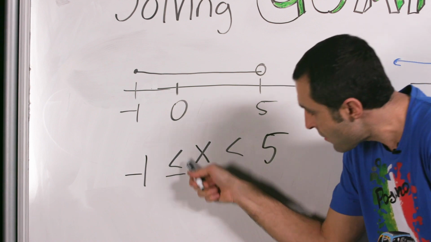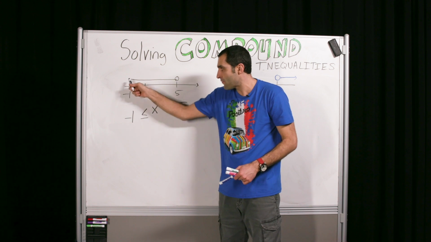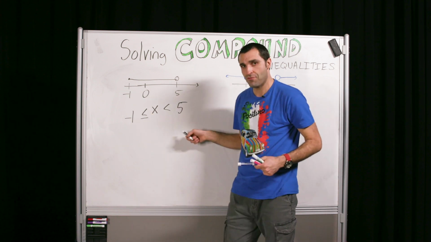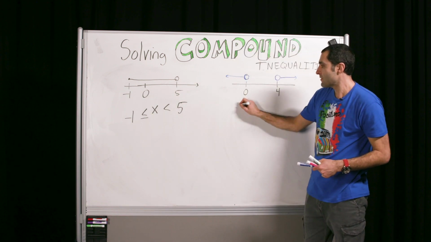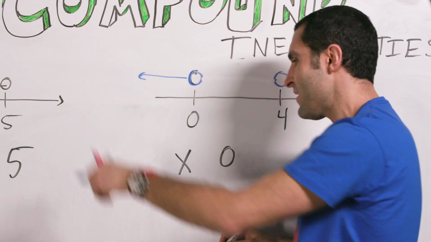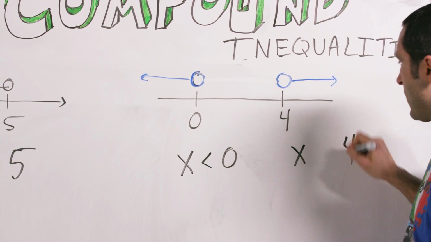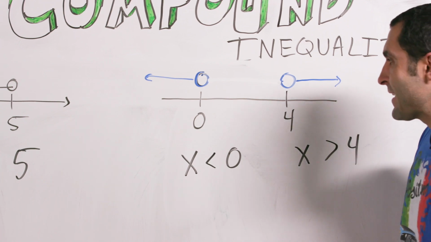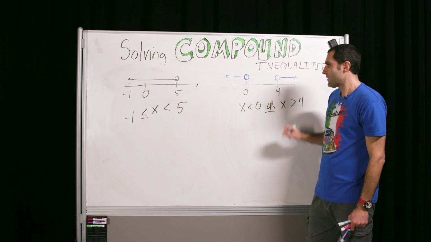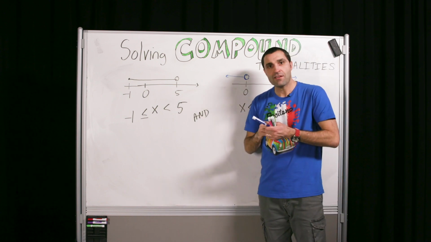And it's true, x is greater than or equal to -1 here to the right. And x is less than 5, right? So both of these are true. Whereas over here, x is smaller or bigger than 0? Well, looks like we're going to the left, so that's small. X is smaller or bigger than 4 here? Looks like we're going to the right, so bigger. Can both of these be true at the same time? There you go. This is an "or" statement. All right, cool. That's all it is.